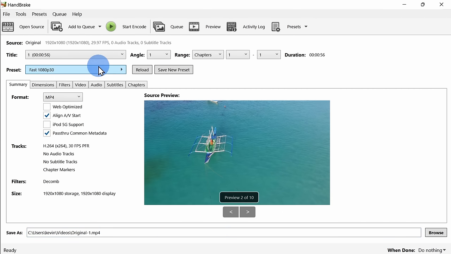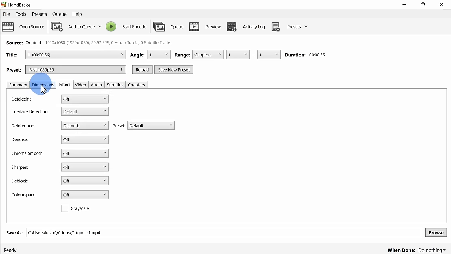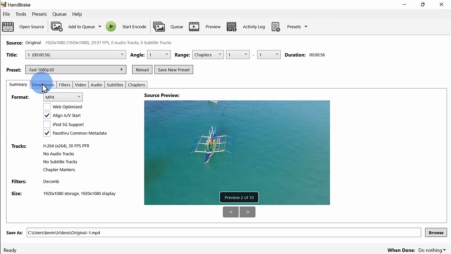Right here, I can choose which title I want to transcode and also the angle. Now, this is typically the case if, say, you have a DVD or a Blu-ray, but in my case, I just have one video clip, so I'll move forward with this. Down below, you'll see several different tabs, and each one of them has many different available settings, and we can use these to reduce the video file size. But there are a lot of settings, and it might feel a little bit daunting.